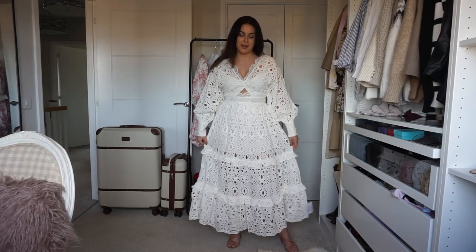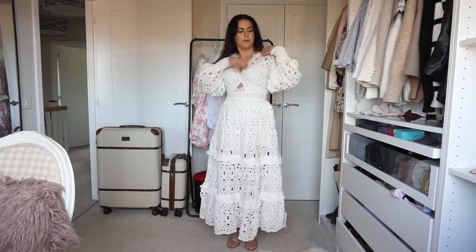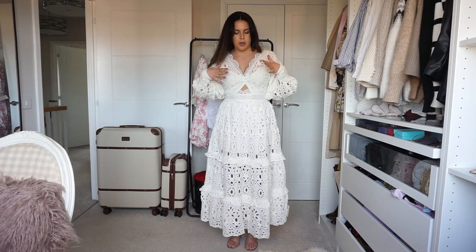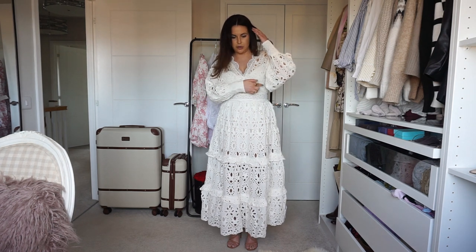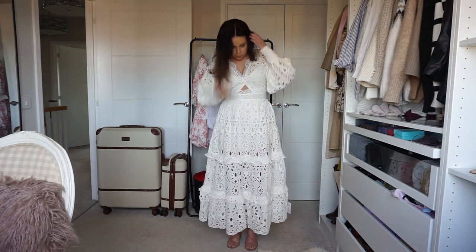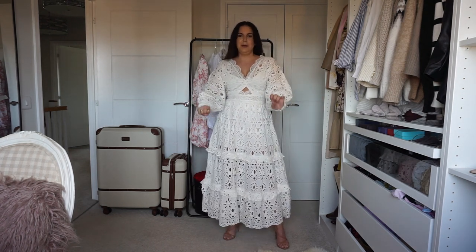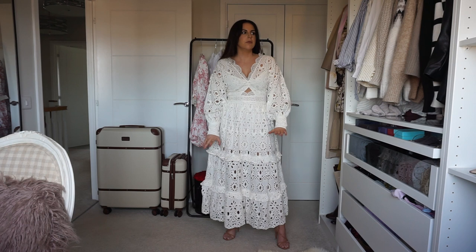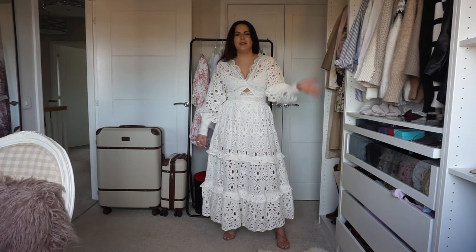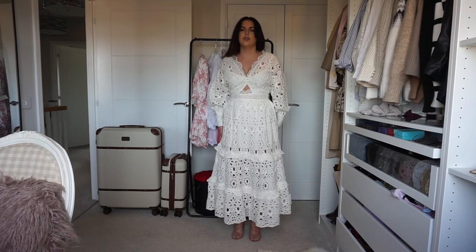This is so pretty. I love this dress. I wasn't too sure how this would sit. I didn't know if you'd be able to wear a bra. You can. However, you can see the straps here. So strap this bra, but it does have a built-in material underlay, so you can just go braless if you want. But I feel like my wardrobe is becoming a white dress puff sleeve museum. There are so many puff sleeves going on in here, but I just absolutely love this dress, and it is so comfortable.